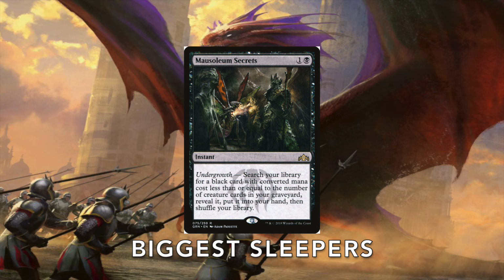This does get Living End. If there's nothing else in your yard, you can get Living End. Like, we'll do that. That aside, there's plenty of 1-mana black cards this can also get that are playable. The other thing is, at 1 mana, you can grab Dark Ritual. Like, why not? There's ways to make this work to keep you going in the game, is what I'm saying. Or you do the classic tutor for a tutor, end step tutor for Demonic Tutor, then Demonic Tutor on your turn, or Vampiric Tutor even, and then you can really get the thing you want.